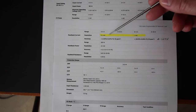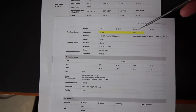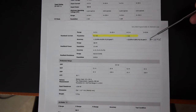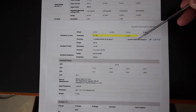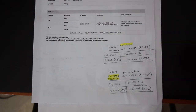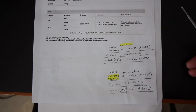It's 0.1 milliamp for the X model and 1 milliamp for the X-E model. But notice that the accuracy is the same for both models. So I don't think this item is that important. I have made here two simulations so we can see how important are the differences.